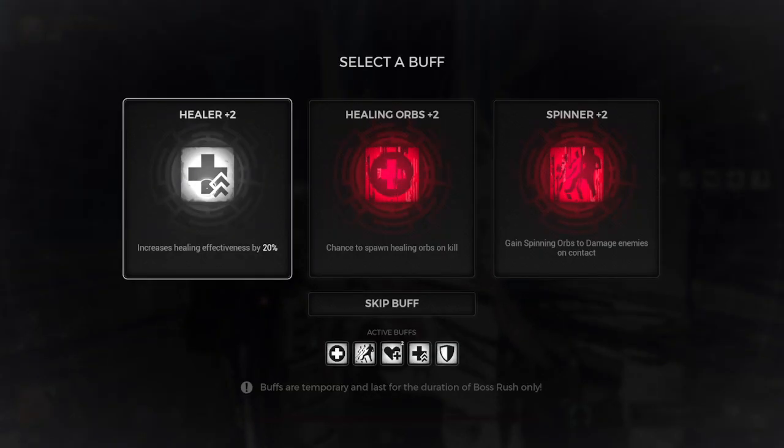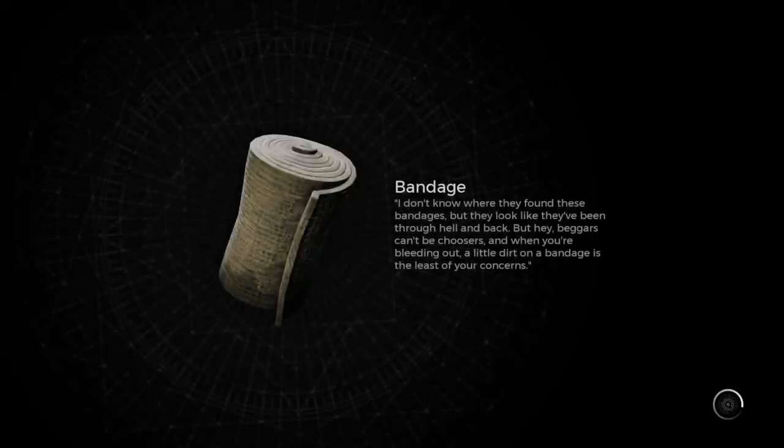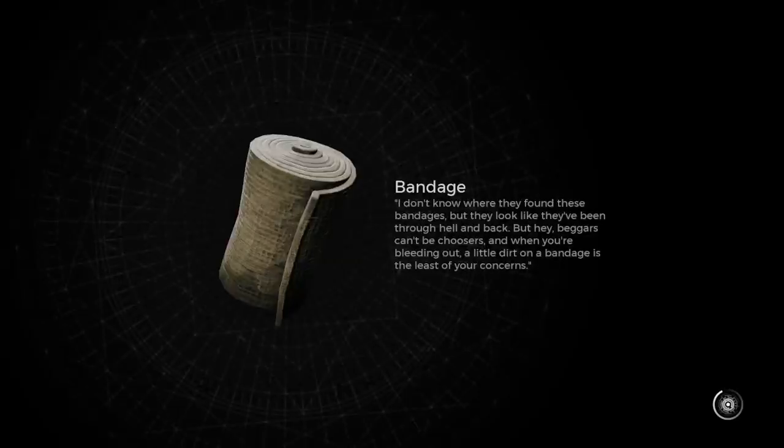Gain spinning orbs to damage enemies on contact. Yeah, that's what I accidentally chose the other time, which is a bummer.